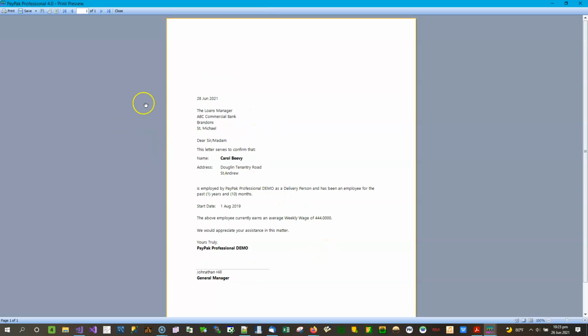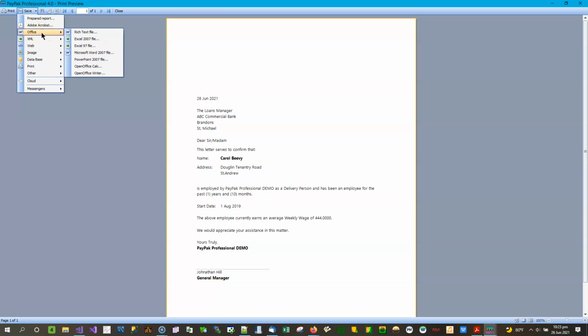You can also export this if you wanted to. You could save it as a Word document and do further editing on it. Word or OpenOffice Writer, even as a rich text file, you have a number of formats.